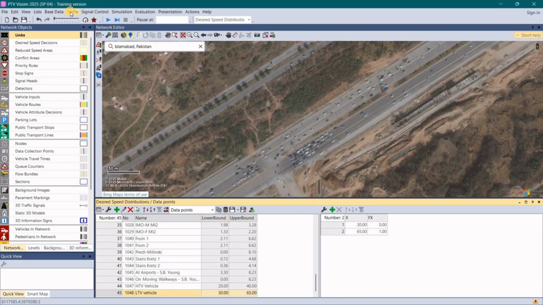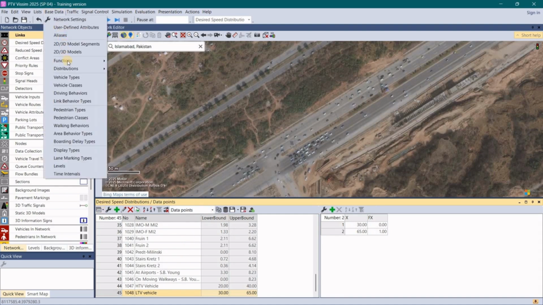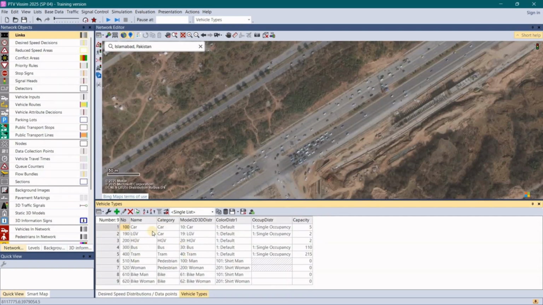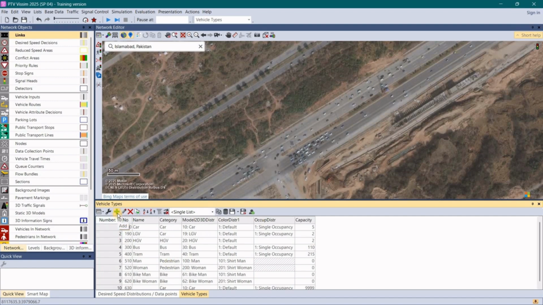Now I'll go to the traffic base data again and select my vehicle types. By default, all vehicle types are defined, like car, LGV, bus, trams, bike, man, woman, and etc. If you want to add your own vehicle of desired composition, you have to click on that plus icon button.